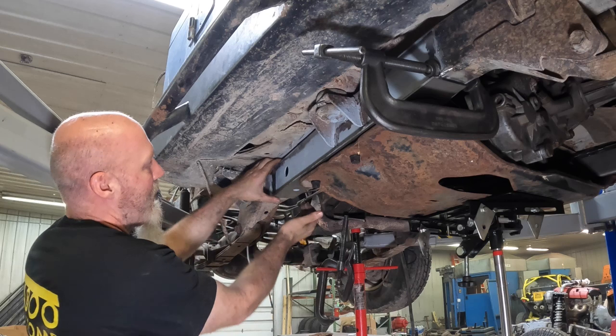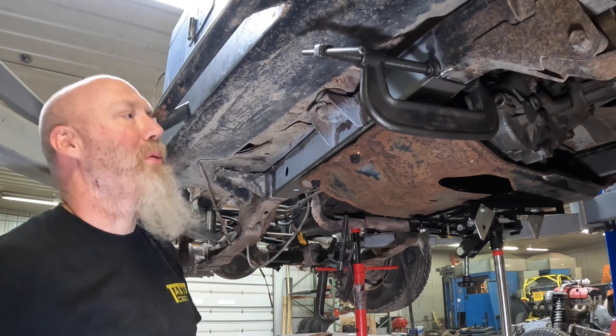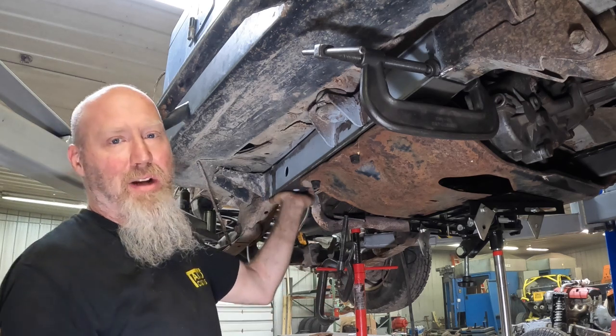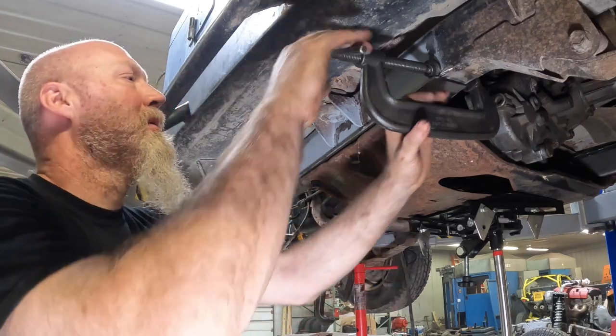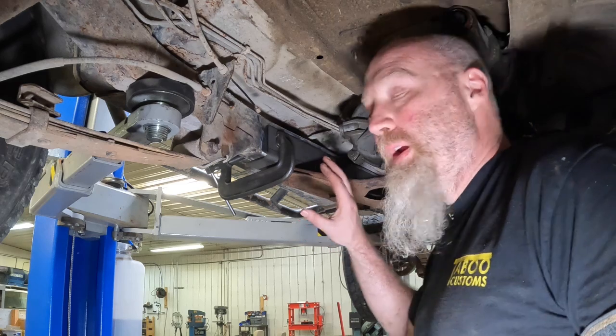Now up here, once we get the inside tacked on and the back tacked on, we'll use our jack here to push this up. Actually, it looks pretty well flush, so we probably won't even have to do this, but if we had a little bit of a gap there, we'd use that jack to close that up and get it tacked.